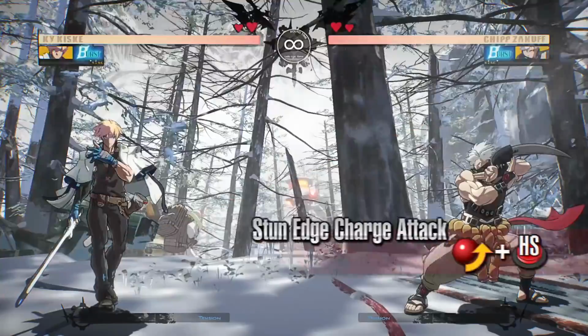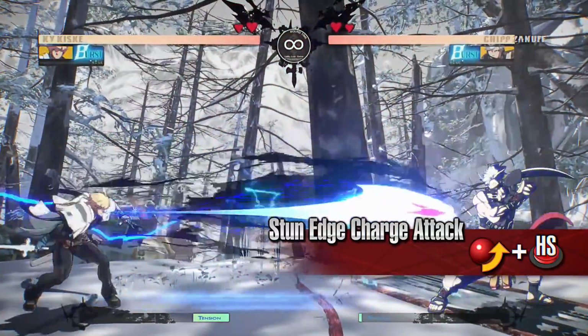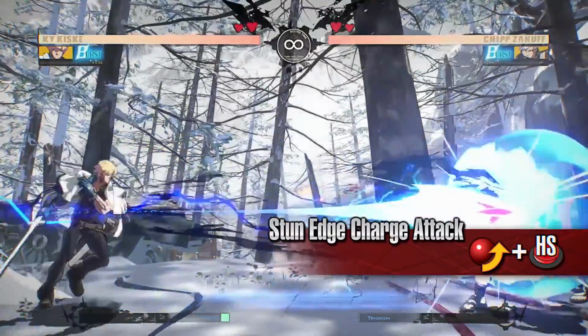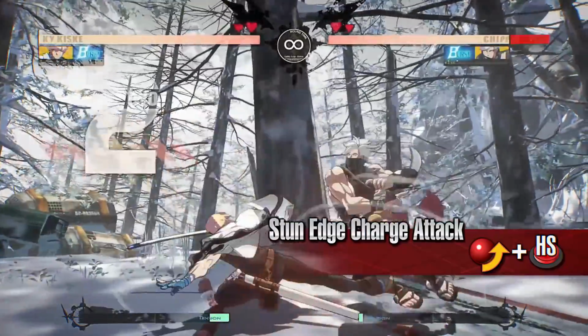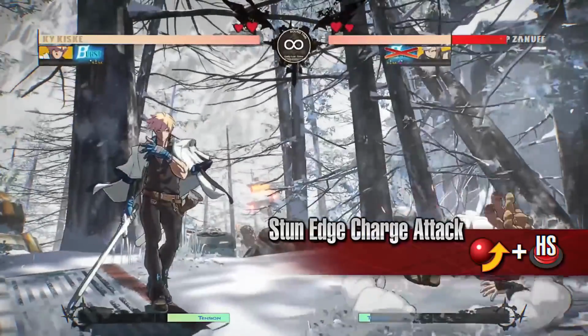Stun Edge Charge Attack. Ky releases a multi-hitting projectile that flies forward. Getting hit by or blocking this projectile will leave the opponent in the shock state. It takes a long time for the projectile to come out, so make sure only to use it when you know Ky is safe. Once the projectile is out, it's a good opportunity to go on the offensive.